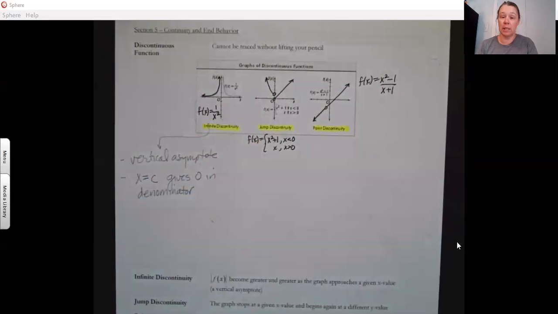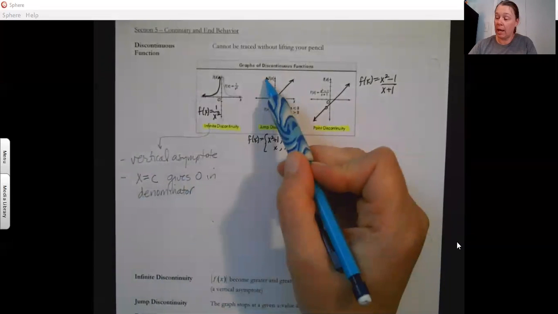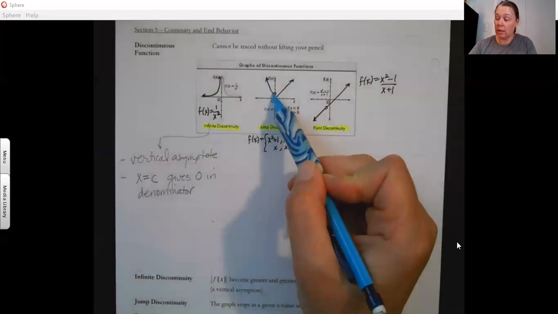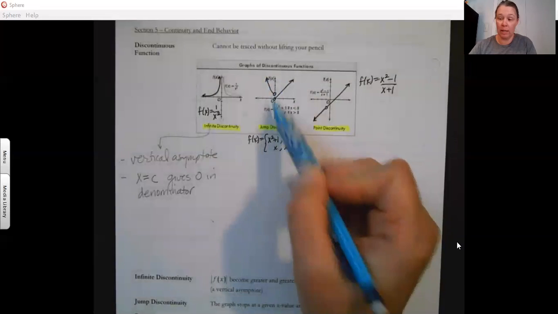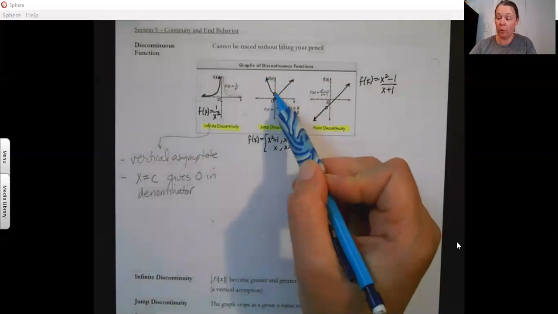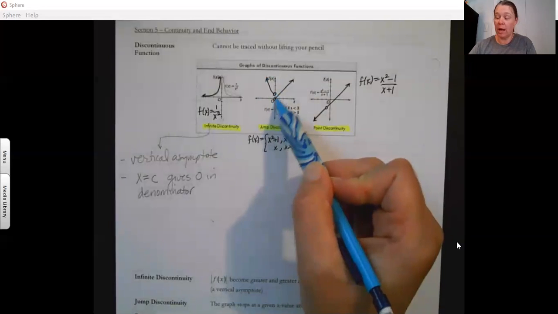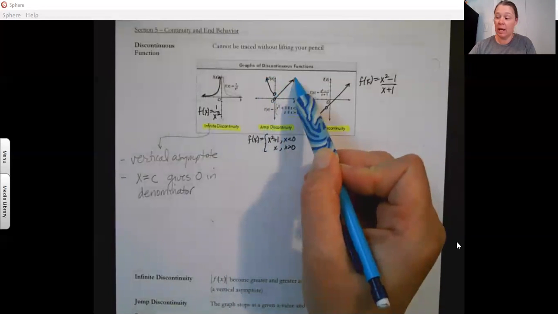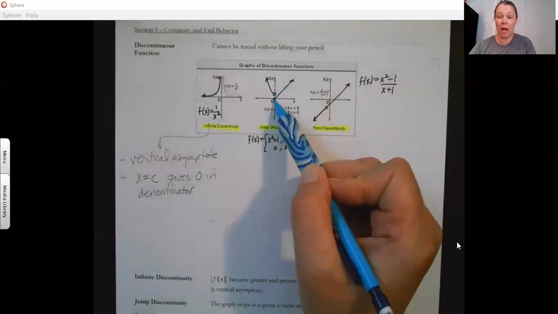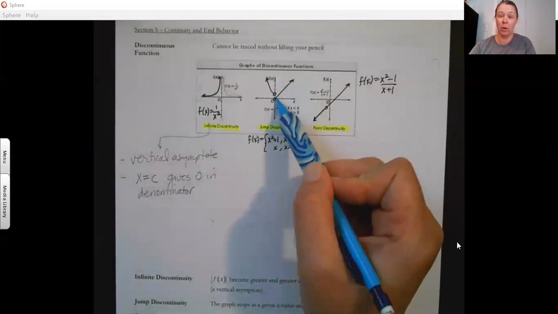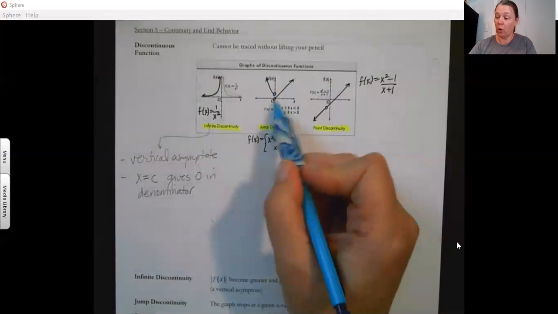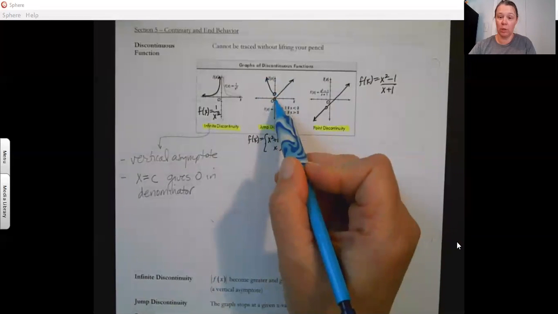Okay, so in a jump discontinuity, what is happening is as I approach this, here's where I have my discontinuity at 0 again. As I approach that value 0, I jump from one y value to another y value. So it's not that something is undefined, it's that there are two different y values happening at the same x value, kind of. These are both open circles, so technically those aren't included.